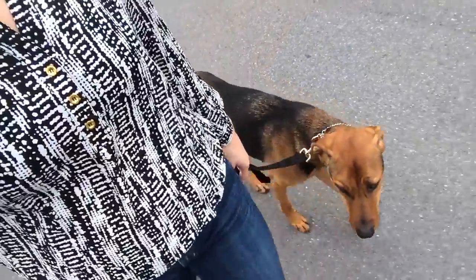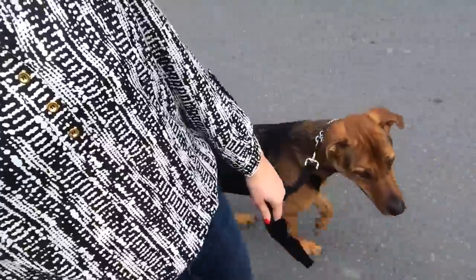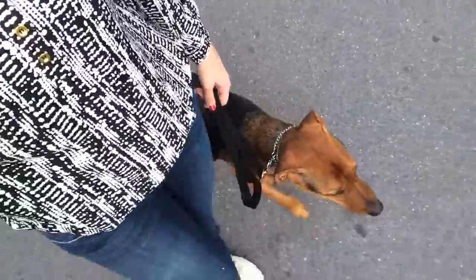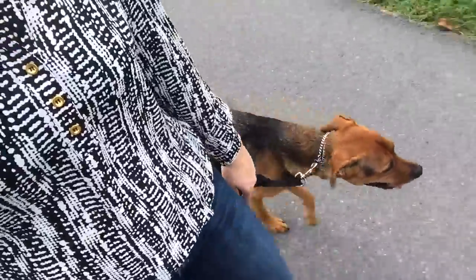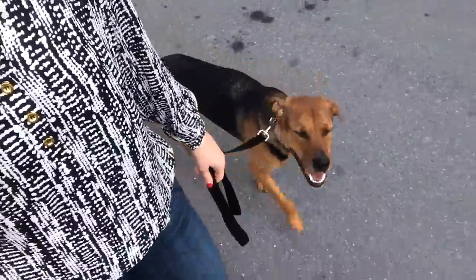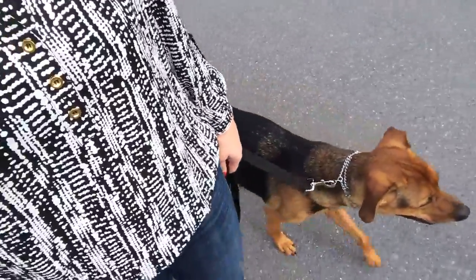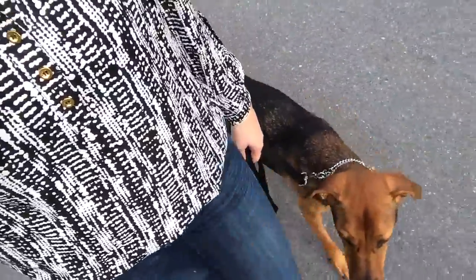And you can do your turns. And your right hand turns. Good. Left hand turn. Right hand turn. Good. It's good that he looks up and checks in with me. Walk slow. Walk fast.